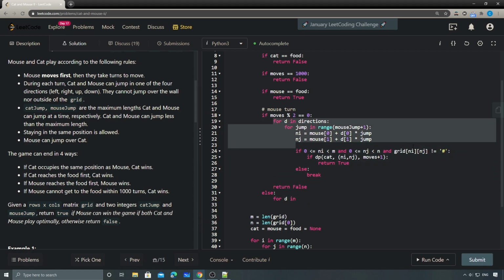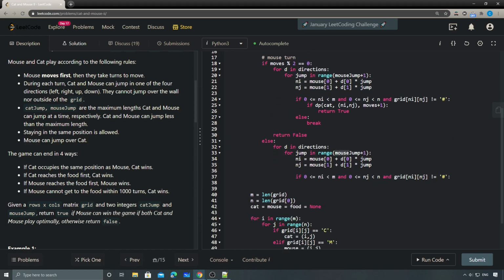So up until this part, they're almost the same. I'll just copy and paste here. The only difference is that we have cat jumps, right? And for the cat, how will the cat play optimally? Similarly to the mouse, but the cat will think about it in a different way.